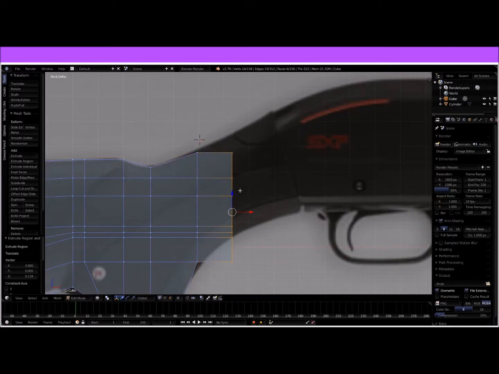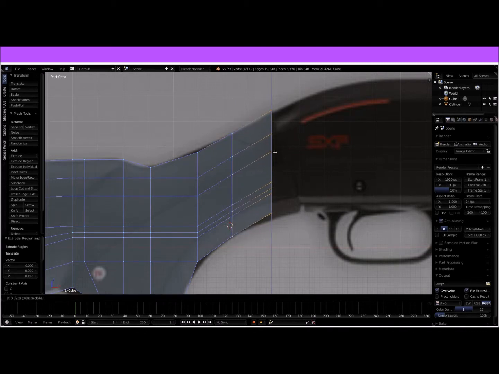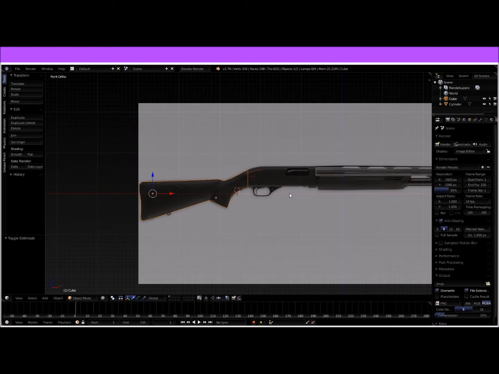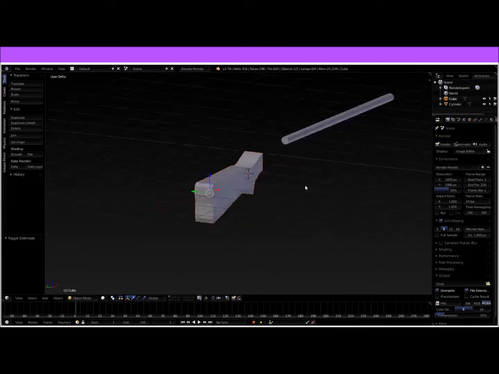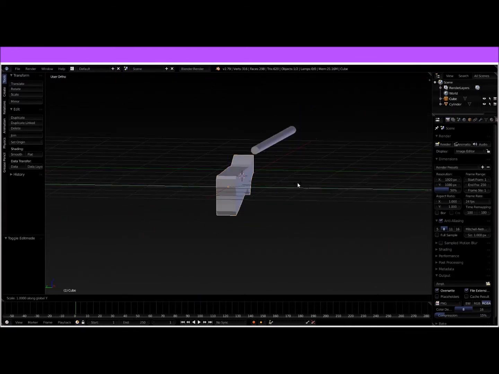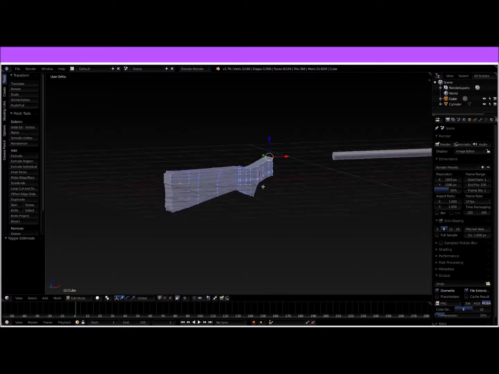Make it go in, and keep going in until you reach this area. Like that. I think that's a pretty good stock. I think it looks pretty nice. Of course you can size this in a little bit, make it a little thinner. I'm going to save that till the end.